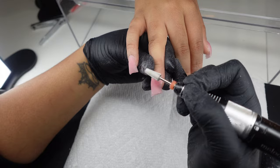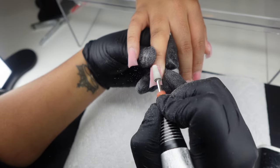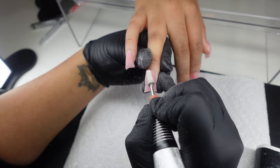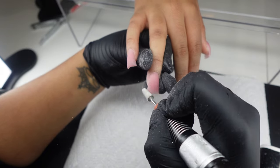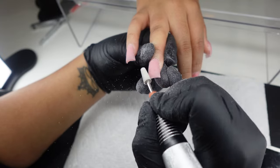The speed was perfect, so yeah, I definitely would continue to use this. And I'm so happy that I did add it to my collection. In the midst of me using it though, it did end up dying, only because I did a soak off.